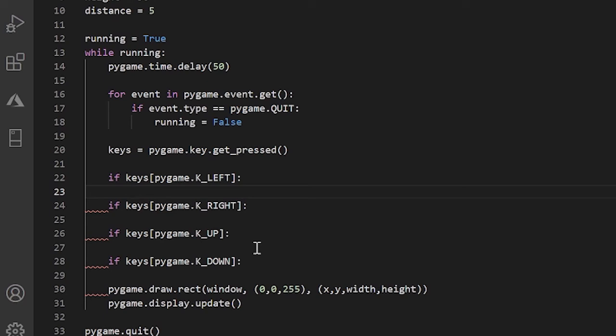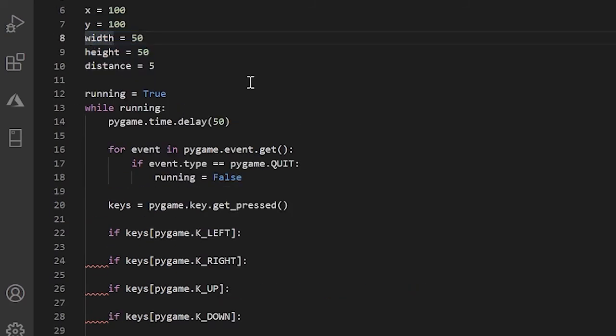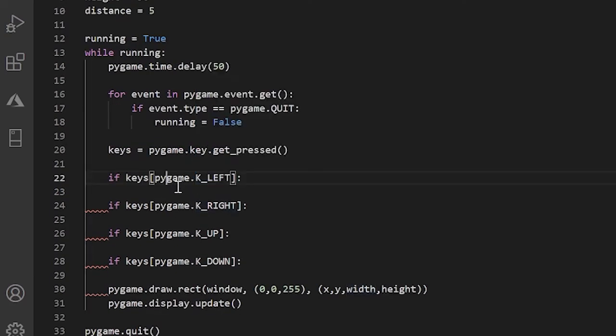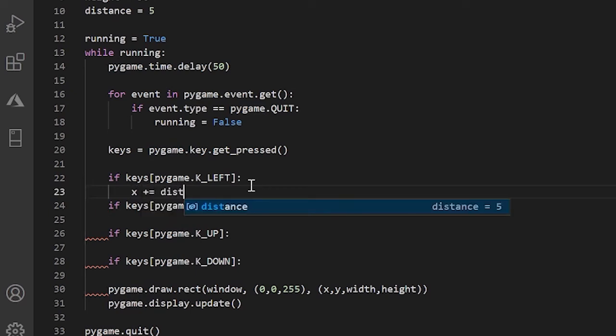So if we want to move this, all we have to do is change our x and our y. And let's change that by distance so that it's easy and it has a constant change. And that's the entire reason I made all of these variables over here, so it wouldn't be that much of a hassle for us. So now in here, I'll do x plus equals distance.